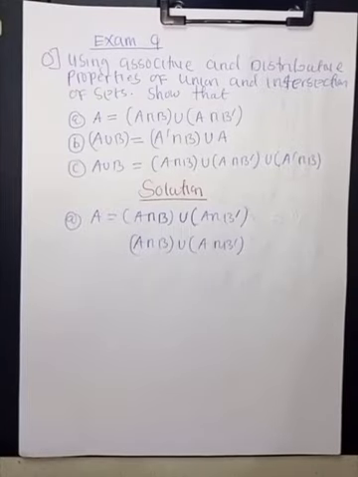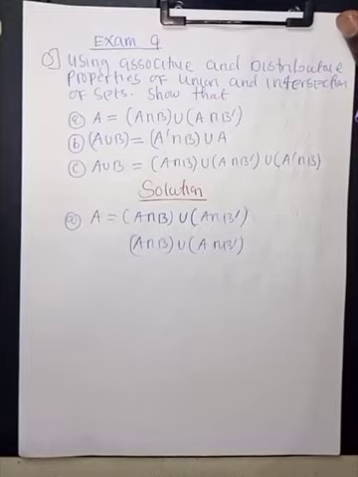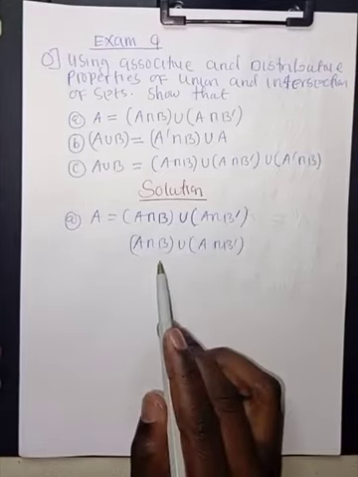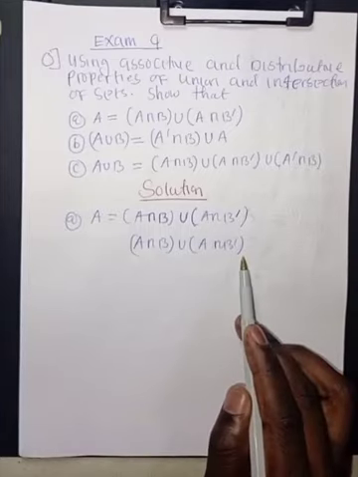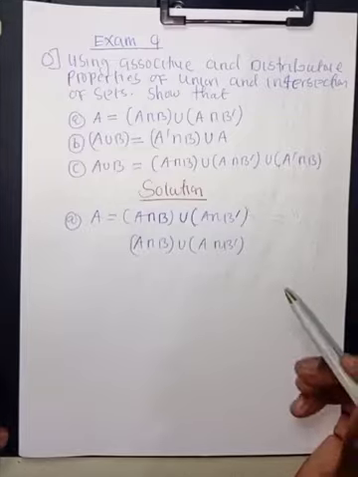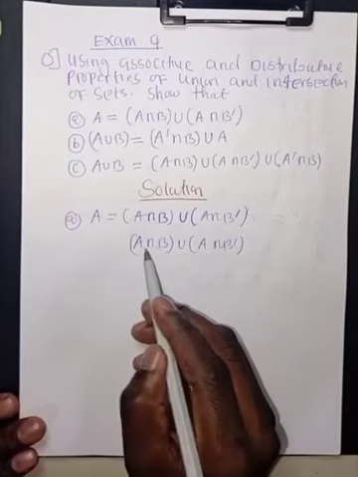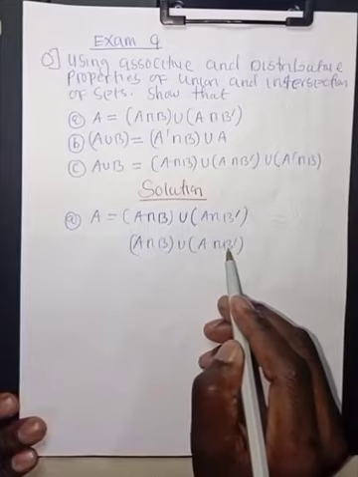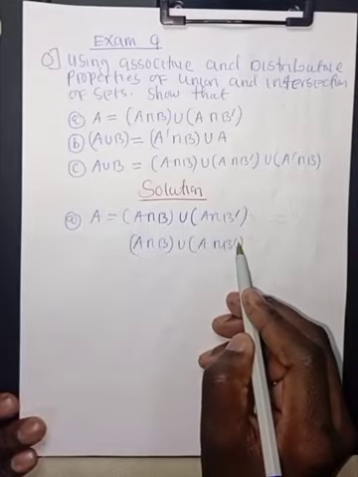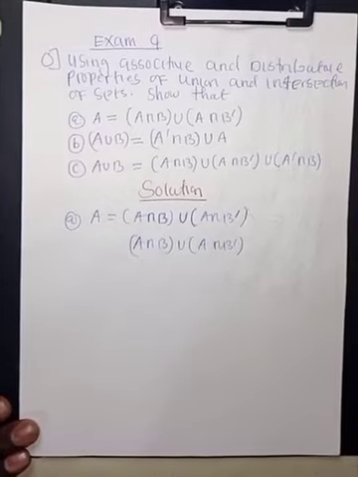So that's why I told you that never should you forget the distributive law of sets. So we need to have a good understanding of it and also a good understanding of the properties of sets. So if you look at it, there is no direct property that we can apply here which can work out. So you have to think of a law of a set that can be used. So we have A intersection B union A intersection B complement. So this is basically the distributive law of sets.